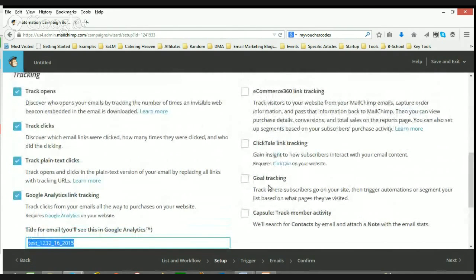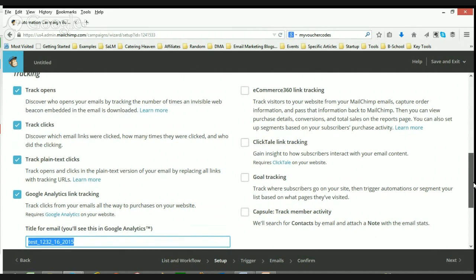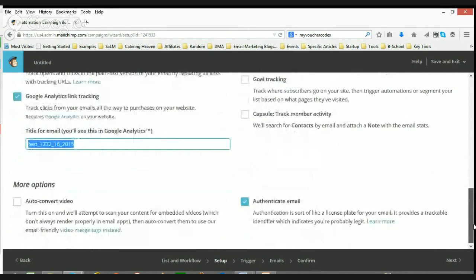Now, on the right-hand side here, you can see some additional tracking options. And again, these come from additional functionality within Mailchimp. If you're using that functionality in those plugins, turn on this tracking. But for the purposes of today, I'm just going to skip past those, but just be aware that they are there. And also in terms of the more options, always, always, always leave this box alone. Leave it ticked. You're going to run into major problems if you untick it. So leave that box as it is.